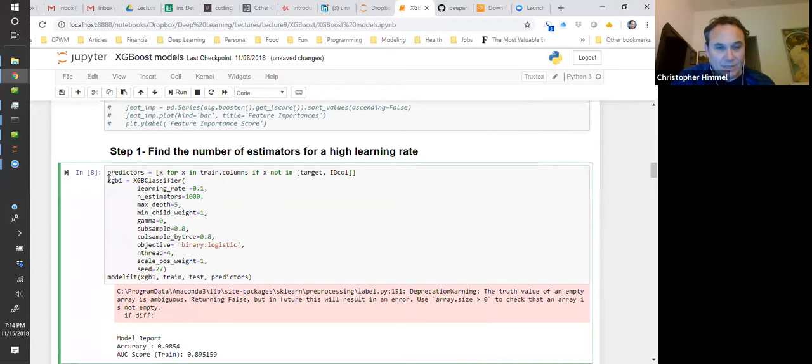And we define our XGB classifier here, and then we run model fit, passing in that XGB classifier and the training data, the test data, and what are the predictors, the X, all of the column names.